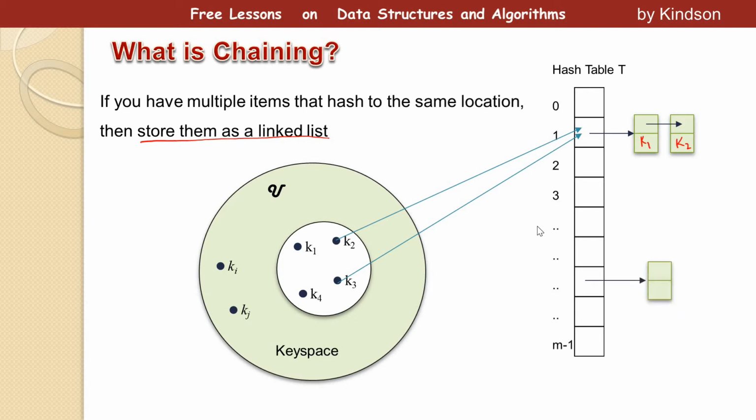So in this case, any item that hashes into a place, just place it in a linked list. So what happens is this hash table will contain only addresses of linked lists. Of course, some locations might actually be empty, so we can have empty slots here and there. Nothing is here, and so on. But wherever we have an item, simply place the key in there in a linked list. So that is how we resolve collision with chaining.